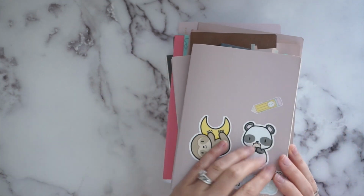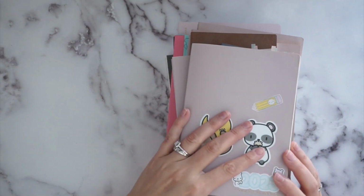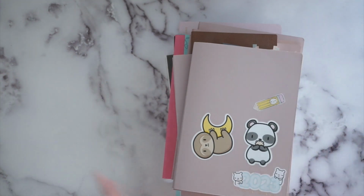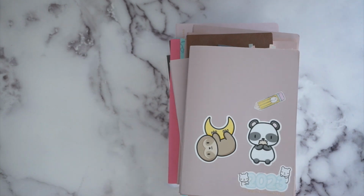I wanted to really snark on people for the level of a little bit crazy that went on. Yeah, there were people like, I can't wait this long, I bought something else. What? There's 3 more months in this year. What are you doing? Anyway, long ramble over. I'm gonna go get my actual planner that I've been using currently, and then we'll walk through some of the choices from Sterling Ink.